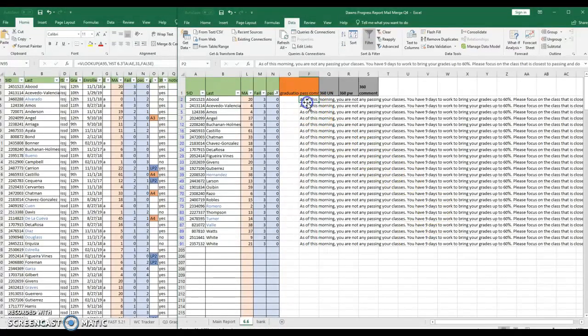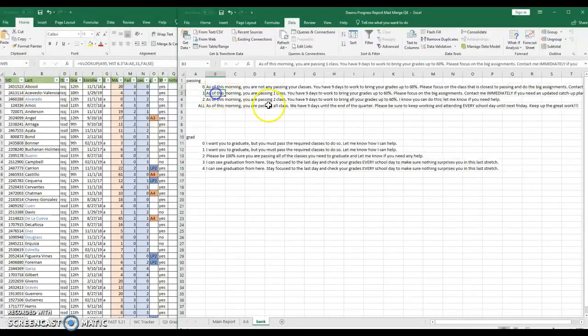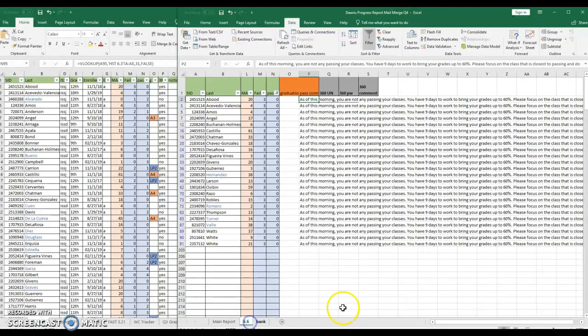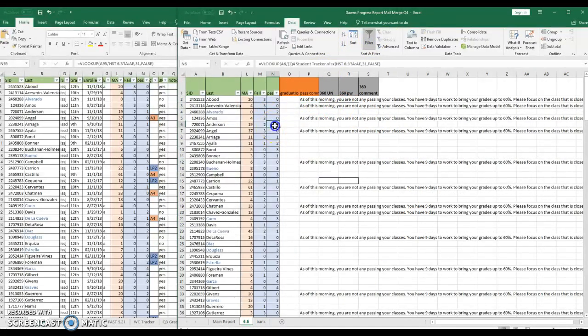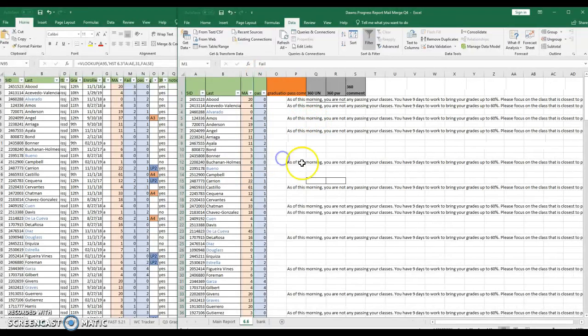And I do that for all of the different pass amounts. So this is for the students who are passing 1 class. So I would copy and paste that into here for someone who is passing 1. And sometimes I'll even hide my failing to make sure I don't make that horrible mistake, which I've almost made before.